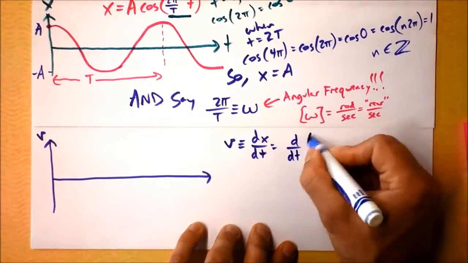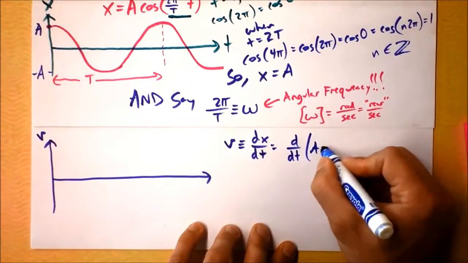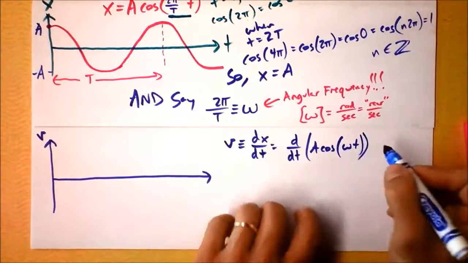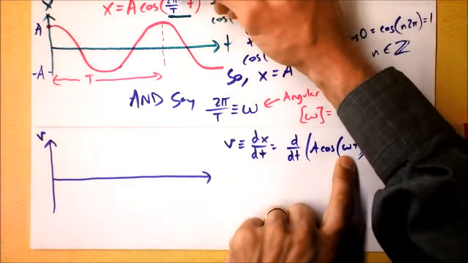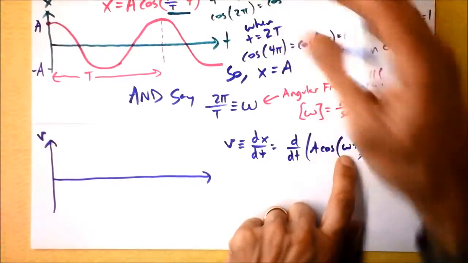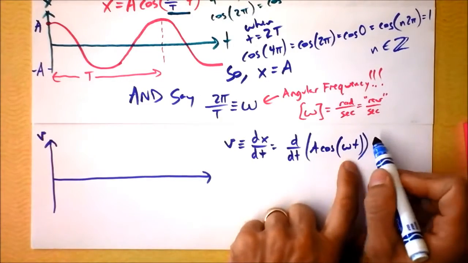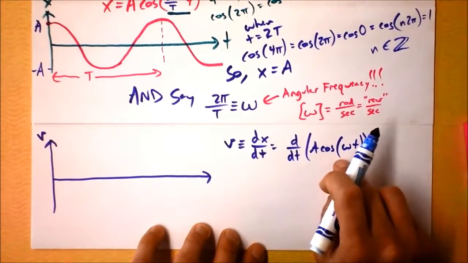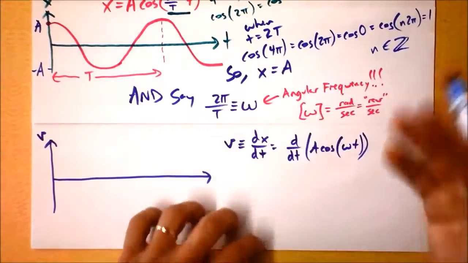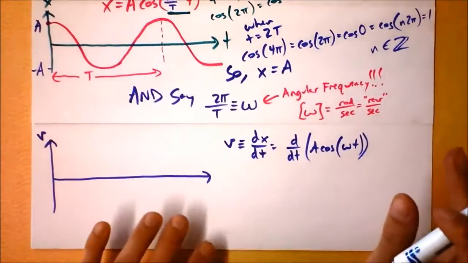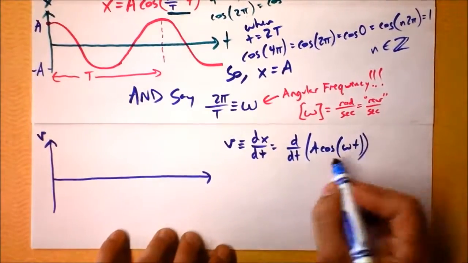It's the derivative of A times the cosine of omega times t. Oh, right. Did you see how I could put that omega in there? Instead of 2 pi over T up here, see that? 2 pi over T, that's the same thing as omega. So I'm just going to write cosine of omega times t. It looks a lot slicker, I think. And omega is this constant. Omega is determined by certain characteristics of the mass and the spring. We'll see in just a moment. Maybe you have an idea that it's determined by the spring constant and by the mass, but in an interesting way. So let's take the derivative of this function here.